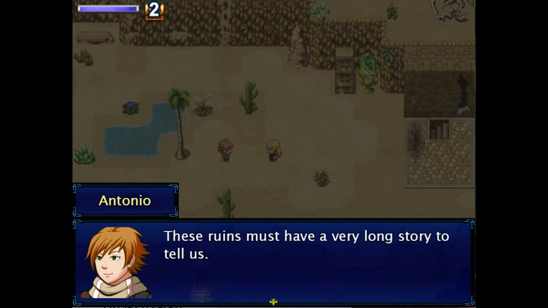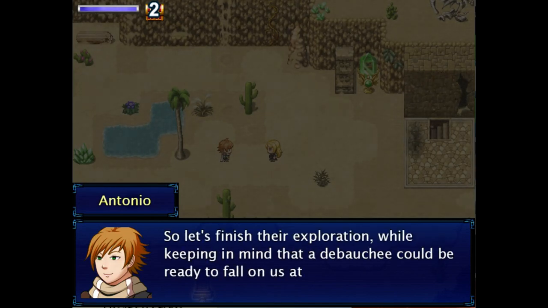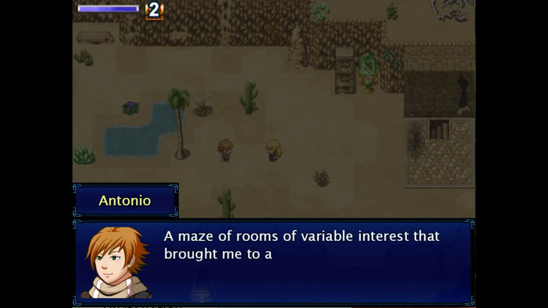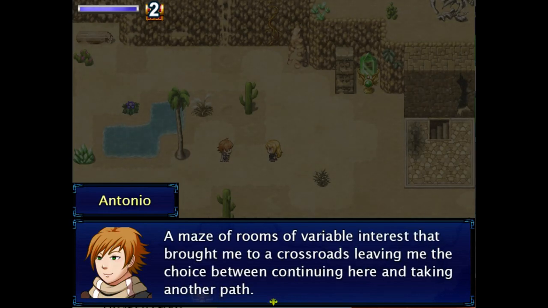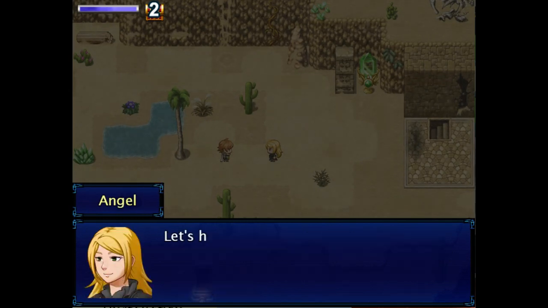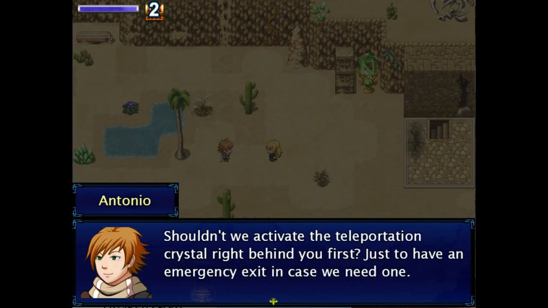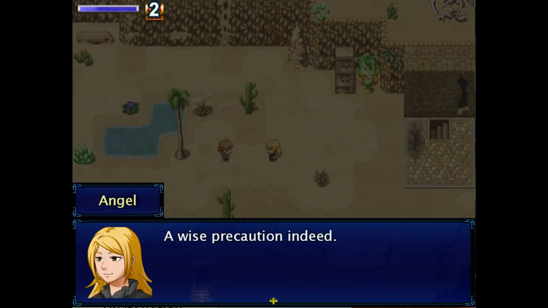These ruins must have a very long story to tell us. So let's finish their exploration, while keeping in mind that Debashi could be ready to fall on us at any moment. The staircase behind me leads to a dead end. How about where you came from? A maze of rooms and variable interests that brought me to a crossroads, leaving me the choice between continuing here and taking another path. Let's have a look at the other passage. Shouldn't we activate the teleportation crystal right before you, behind you first? Just to have an emergency exit in case we need one. A wise precaution indeed.